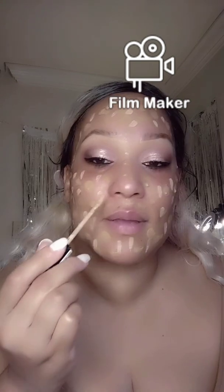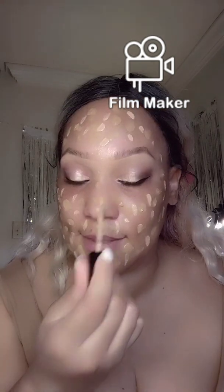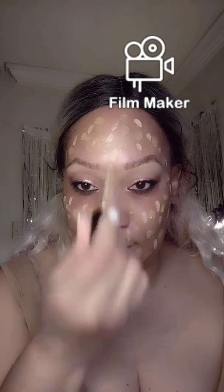So I go in with this Milani concealer. I use this underneath my eyes, you guys. So I just add a little bit on. This is what I did yesterday and it came out terrific. There we go. So it should blend out just as good as it did yesterday.